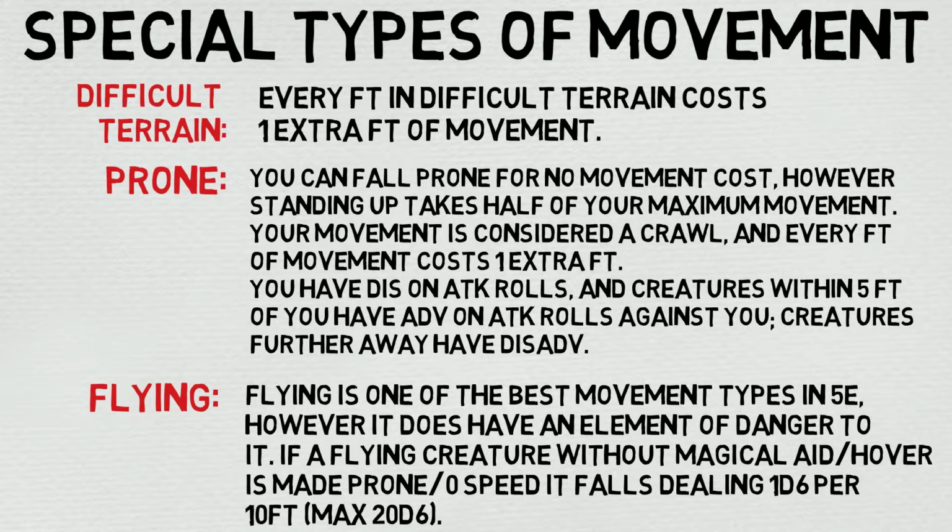Prone. You can fall prone for no movement cost. However, standing up takes half of your maximum movement. Your movement is considered to be a crawl, and every foot of movement costs 1 extra foot. This also stacks with difficult terrain. So if you have both difficult terrain and the crawling movement, for every 1 foot moved, it costs an extra 2. So if you want to move 5 feet, it actually costs you 15.